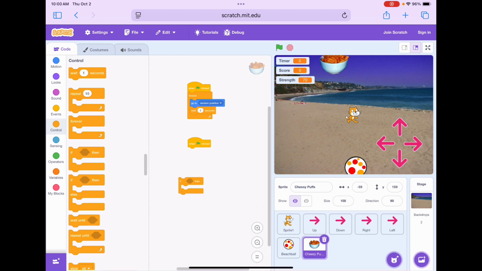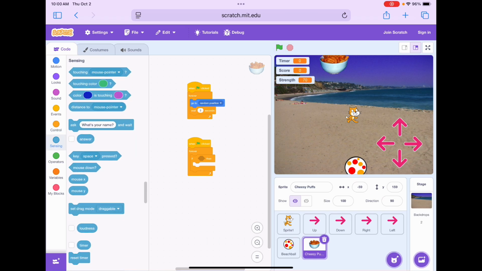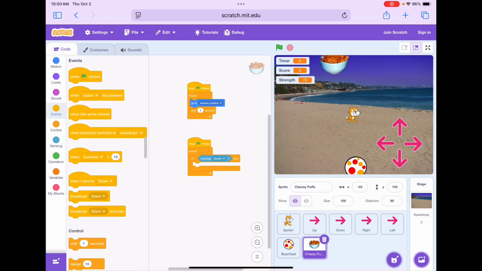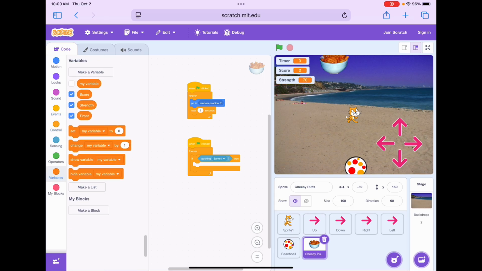So if our Cheesy Puffs are touching our Sprite 1, remember the cat is called Sprite 1, we want to change our score. Variables, we want to change my variable to score. We'll change score by 1.